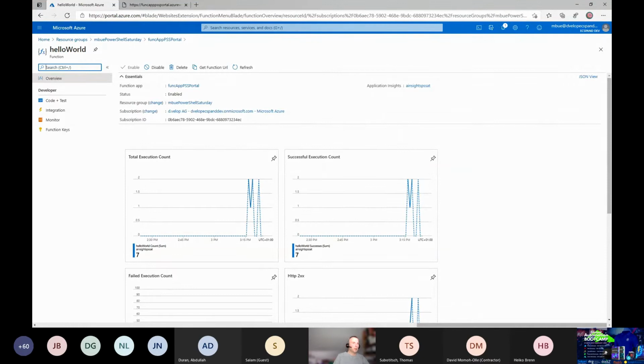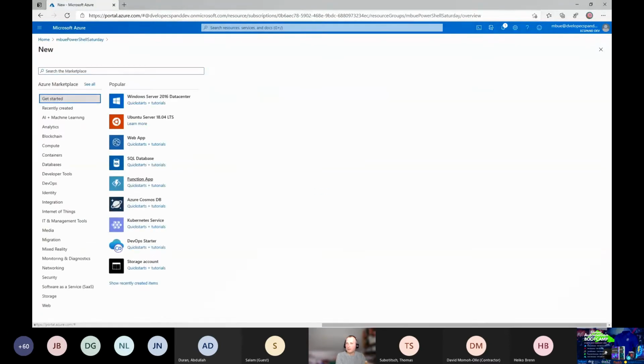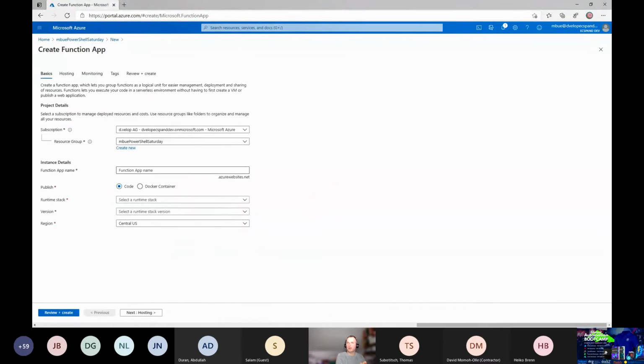Okay, so the next one I prepared again is to create the second function app. Same as we did previously. Choose function app, give it a name. Here it's VS Code at the end.